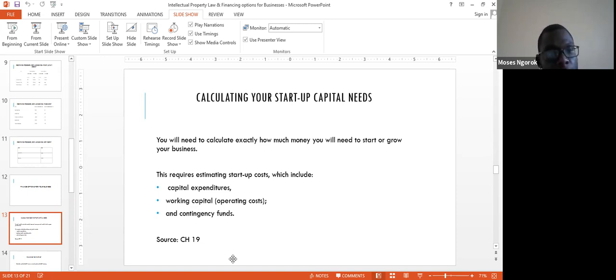So that's the first thing I'll do, is to make an assessment of your needs and say, okay, what do I need? And when you know what you need, that determines the kind of finance you should look to get. There are times when it's okay to get partners, that is equity financing. And there are times when it's more relevant to actually go to a bank and ask for a loan, rather than bring in equity partners. So we're going to go through all of it, just to understand what options are available to us.